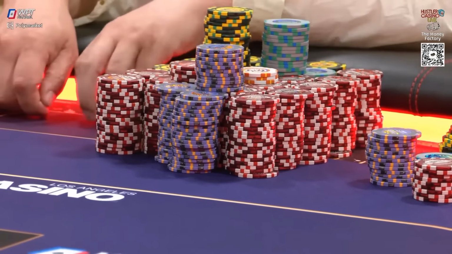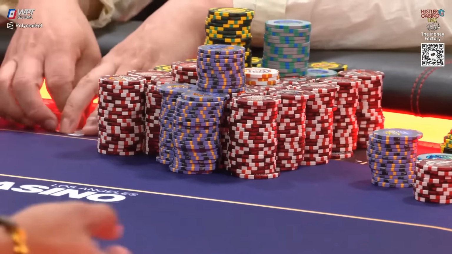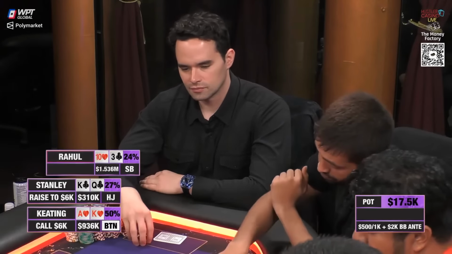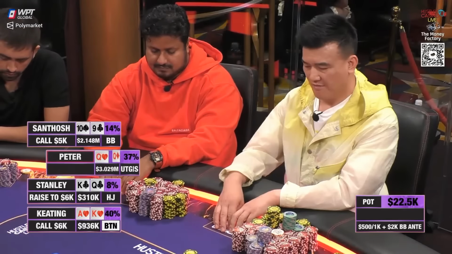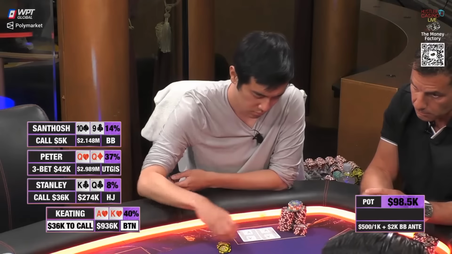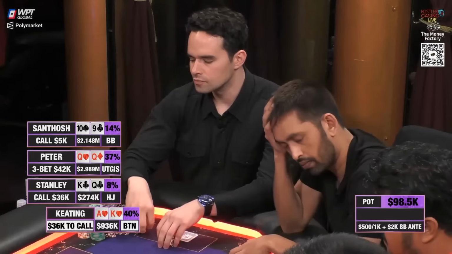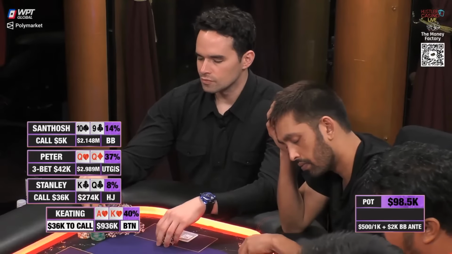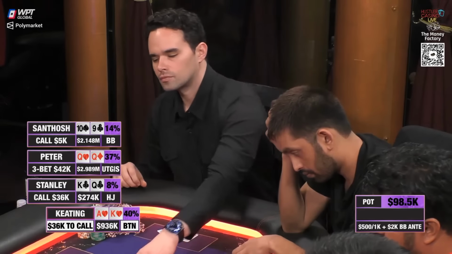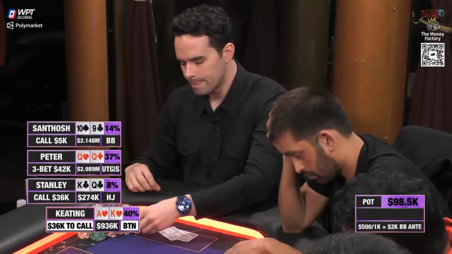This next big 3-way hand starts off with a shot of Peter's stack. And guess what, my friends? That's where it's going to end. Stanley opens it up with king, queen of clubs. Keating just flats ace-king suited. Peter, now with pocket queens, decides to squeeze. Stanley, the short stack here, decides to make the call. I really expected Keating to back raise in this spot, but he decides just to call as well, which is kind of interesting. And we're off to the races here.